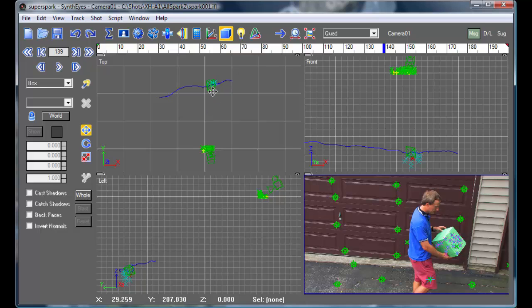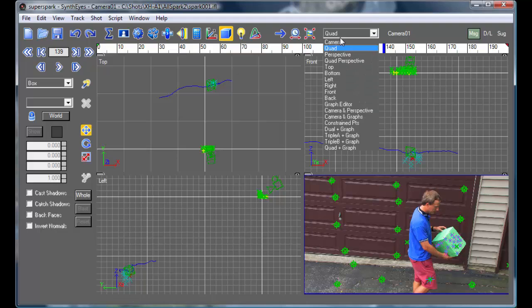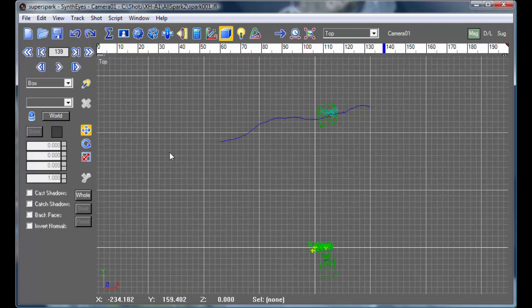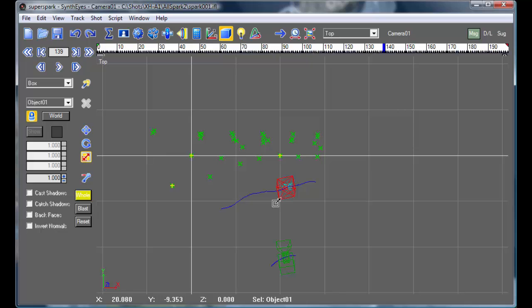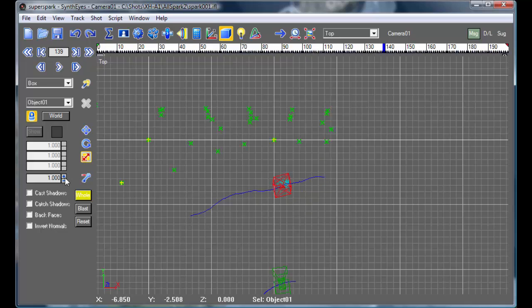So there are a bunch of different ways to adjust this. If I had a bunch of measurements from the set, that would certainly be an easy thing to adjust using the coordinate system setup panel. But another thing that I can do is just go and adjust the size of this object directly from the 3D panel. And as I do that, you see it's shrinking down into place. Both the coordinates of the object itself and the path of the object are shrinking, so I can put it down into about the right spot.